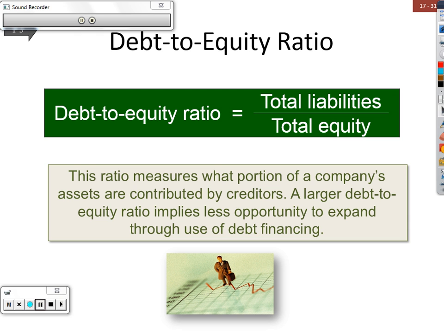And it's going to be hard for the company to obtain more money from places like banks and places that give loans and everything like that. It's going to be harder for them to get that because they have way too many liabilities, which means that they probably have a problem paying back, as opposed to the other way around.